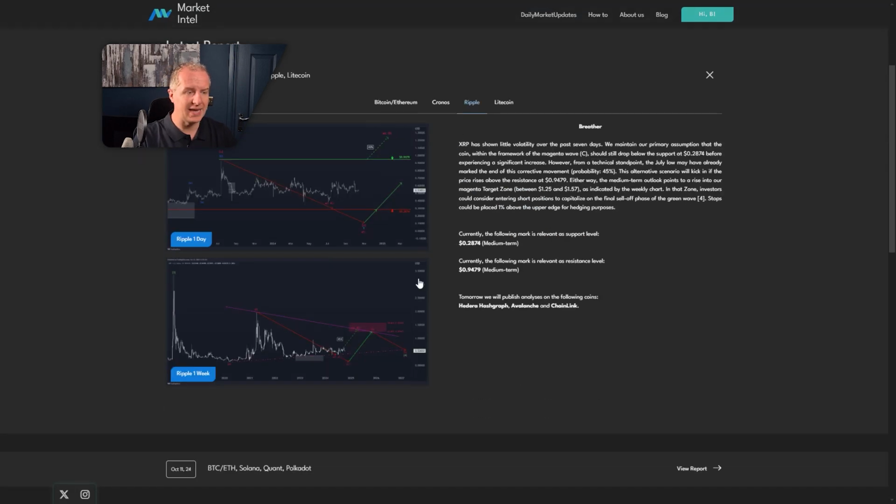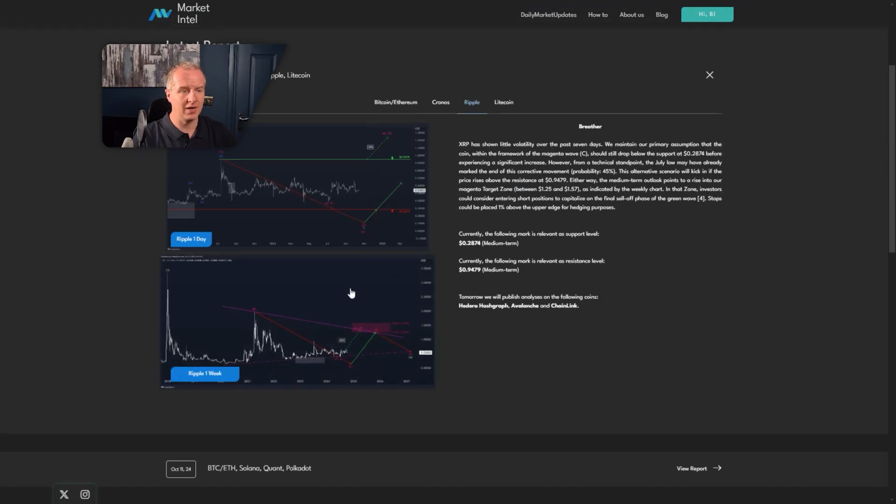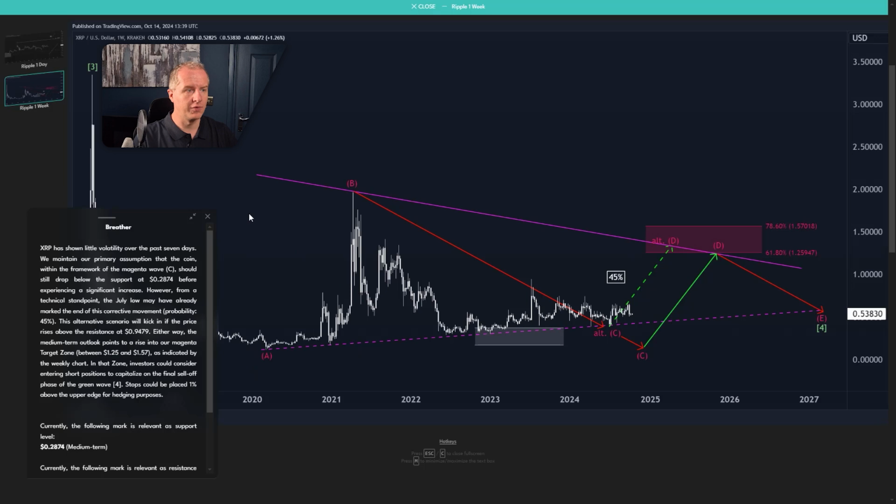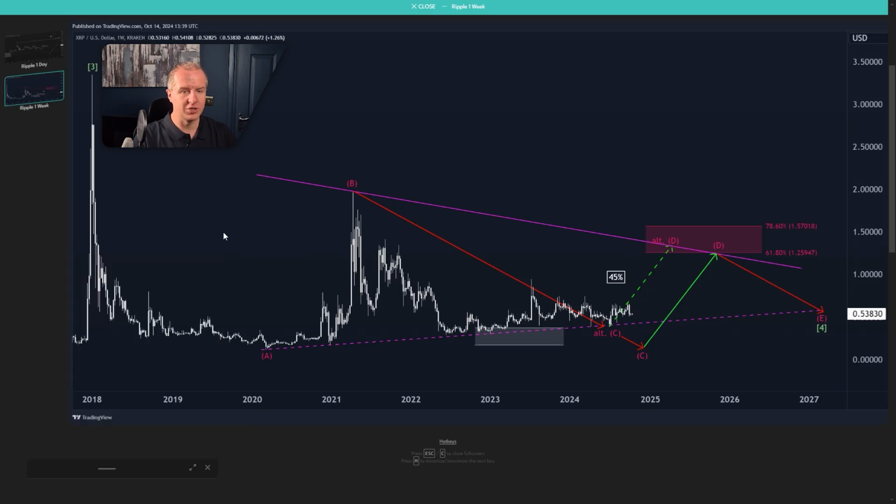So what we want to do today, we want to take a look at the XRP chart. First of all, the weekly chart, which gives you a good overview of the long-term projections, not necessarily predictions, but more like projections, because as you can see on the long-term chart, XRP still seems to be moving in a long sideways oriented range without really much movement. I mean, it's sort of trolling this trend line. You can see here this dashed trend line.